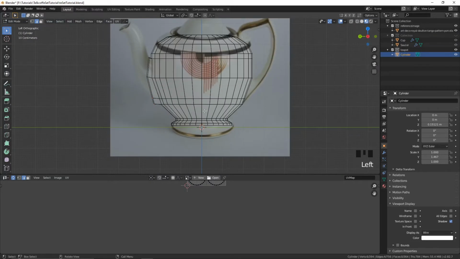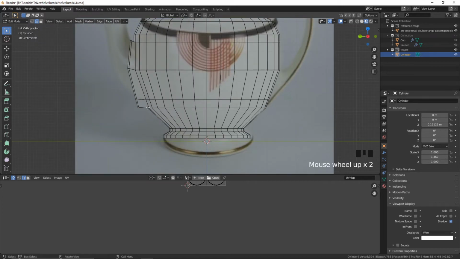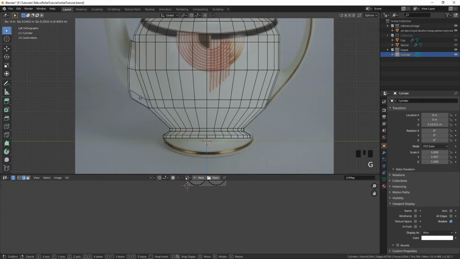So let's press that red dot again so that we're looking at it straight from the front, and move these in Shift X. So I press G and then Shift X to make sure that I'm not moving it in the X axis. I just want to move it in the Y and Z axis, and then I'll move it up somewhere around here. Should be pretty good.